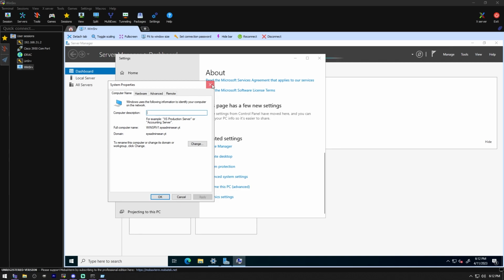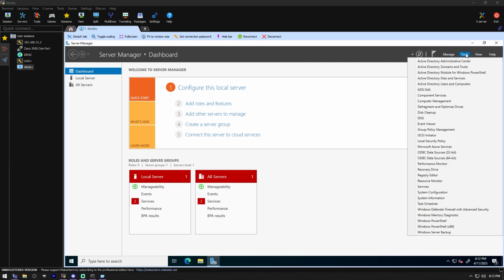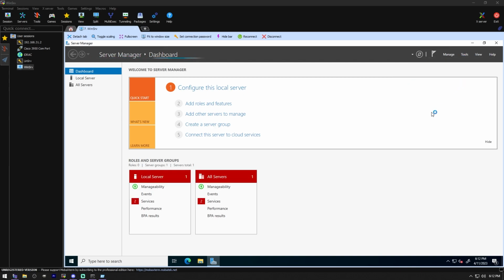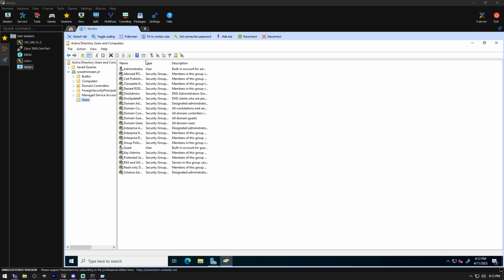So there we go. We have our domain, and the first thing we need to do is make some users. Really just a user. One thing you want to think about is you don't want to use the local admin account. We really need to disable that soon. But we're going to need to make users in the domain.